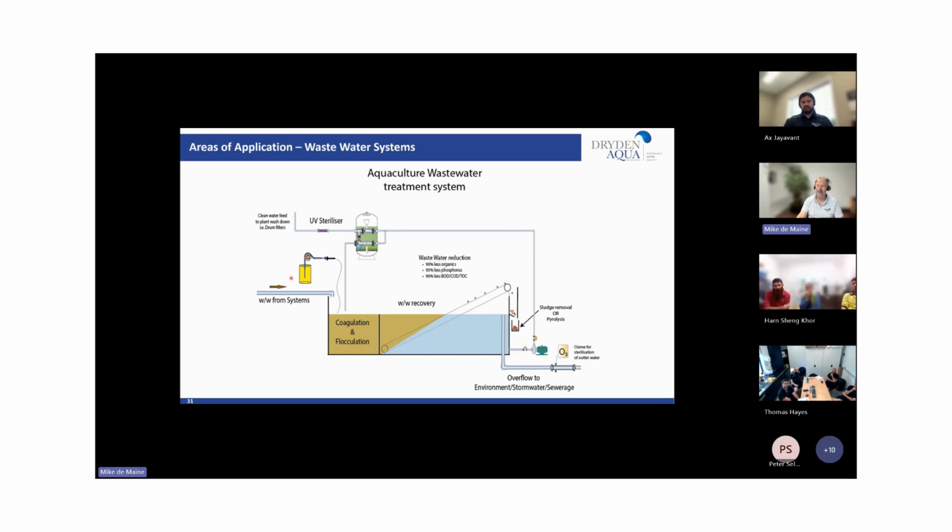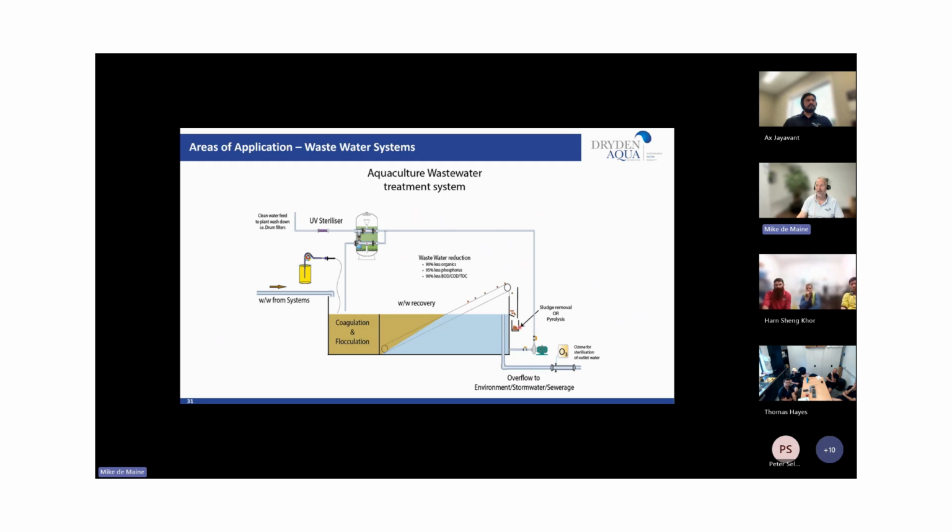Okay, this does need coagulation flocculation for this system. So generally this water is not reused for the fish systems again. However, there are now some organic coagulation flocculation products coming into the market that will enable aquaculture systems to reuse this water again in their fish systems. All right. So very interesting.